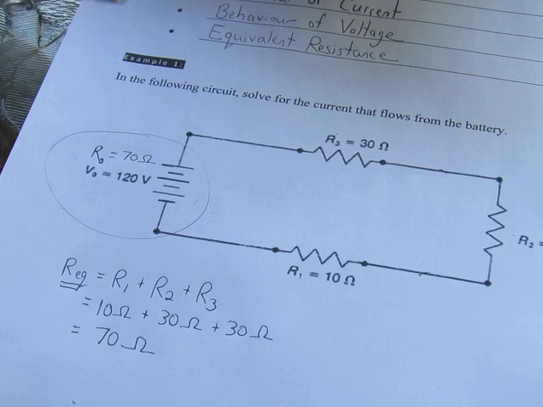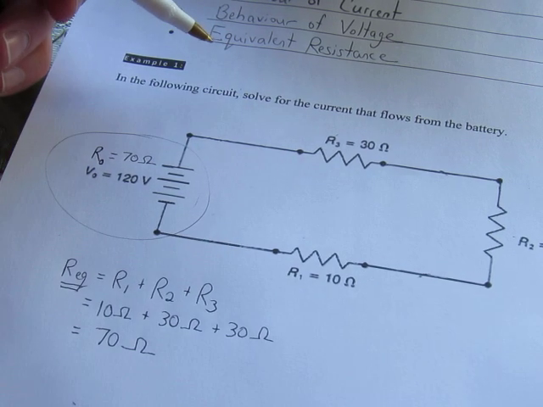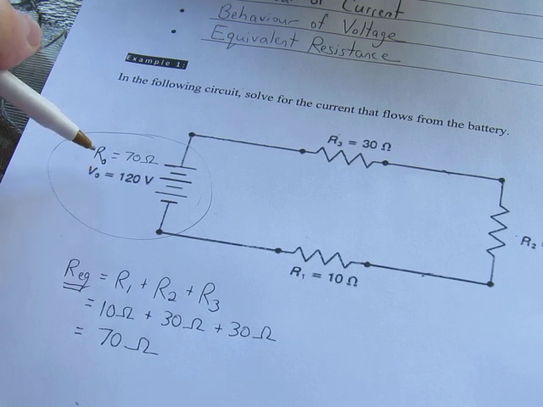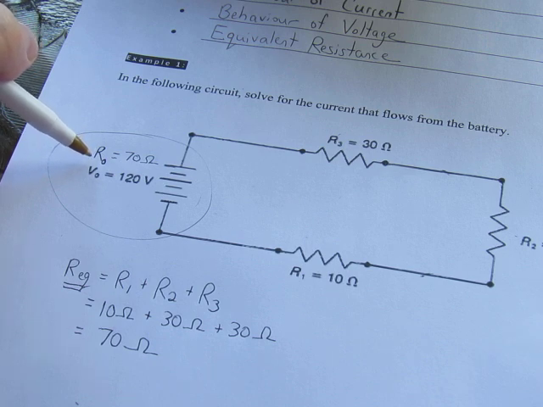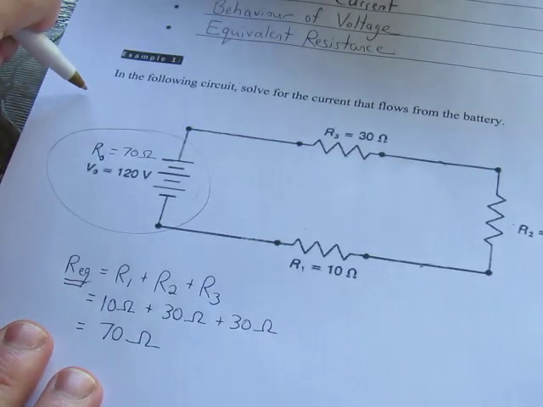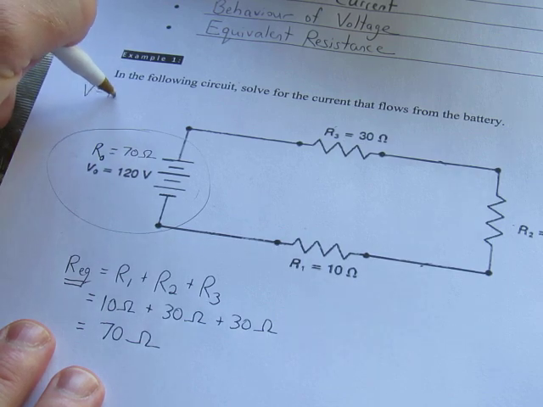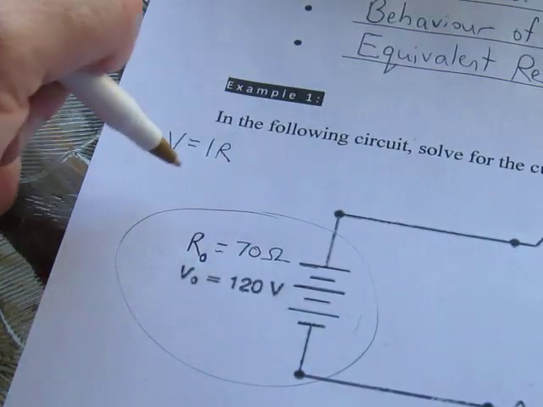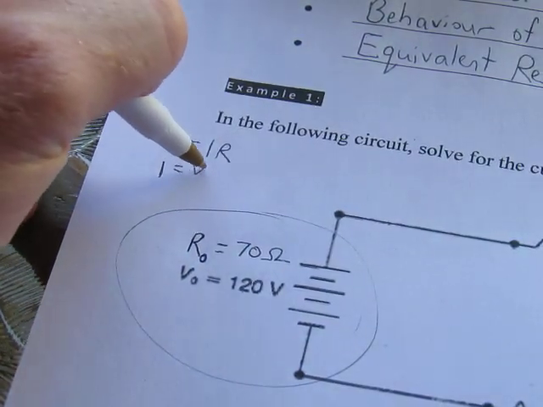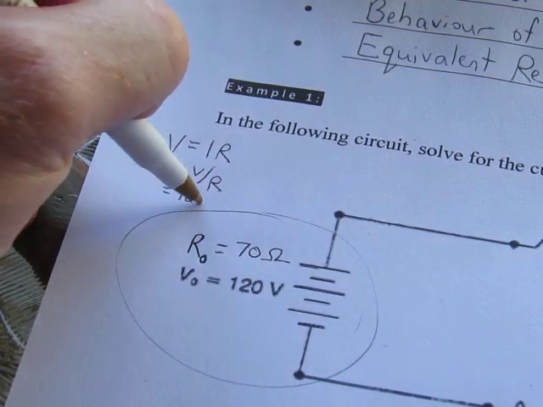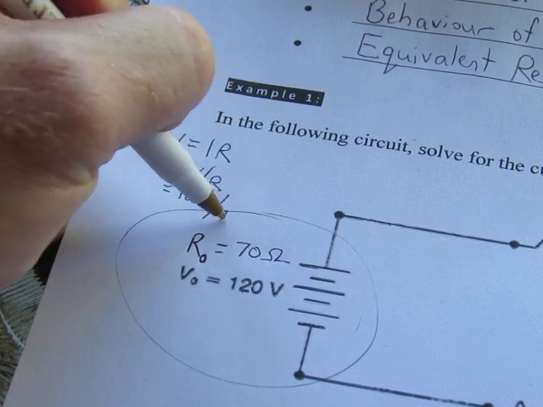Okay, so where you go from here, because this question's asking about the current at the battery. Well, now that you have voltage and now that you have resistance, you can always do an Ohm's Law calculation if you have two values. So right here at the battery, without even using the rest of the diagram, we definitely know that we can use V equals IR to solve for anything else that you need at the battery. And so let's just rearrange that. I would equal V divided by R, and you have your values. The voltage is 120 volts. The resistance is 70 ohms.